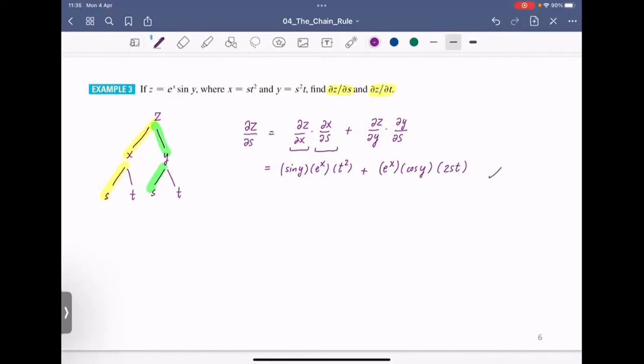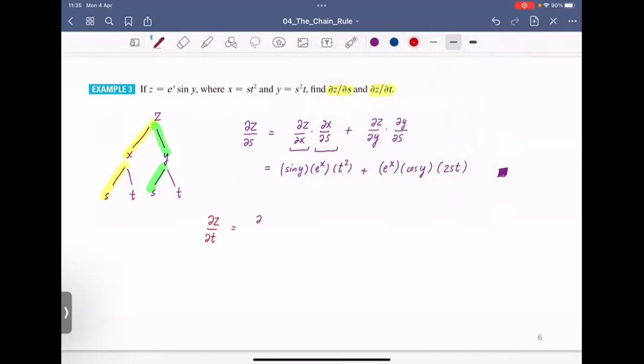You know, if you feel like you don't want to waste time to simplify, that's totally fine with me. So keep that answer, because if you simplify it and you get it wrong, you lose your point. So if on the exam you stop here, I'm happy. That's full marks. Okay. And the next one, okay, you can do ∂C/∂T too.